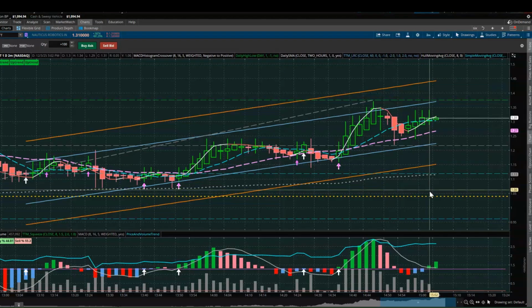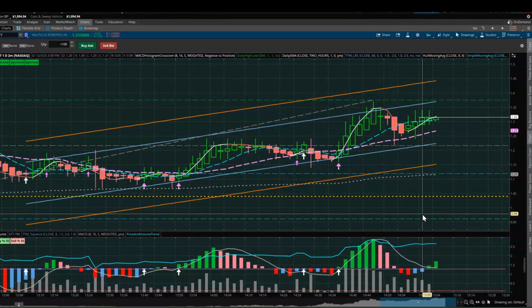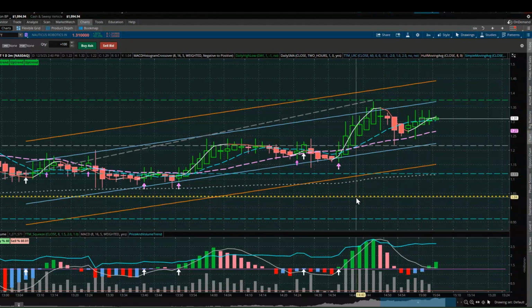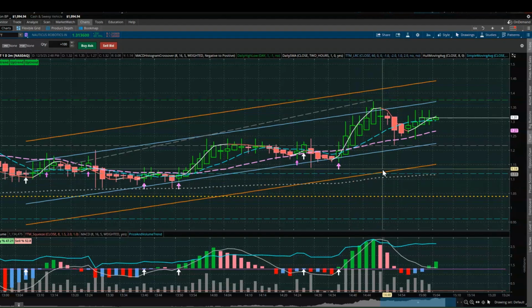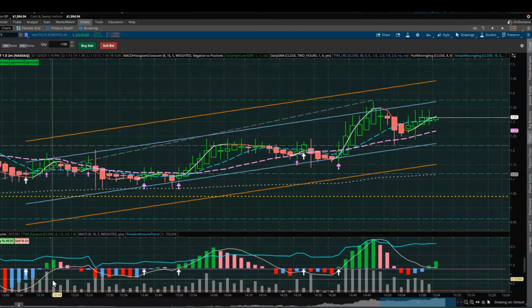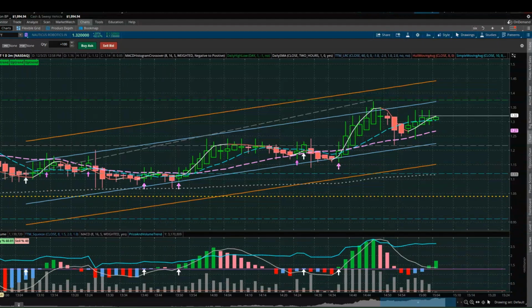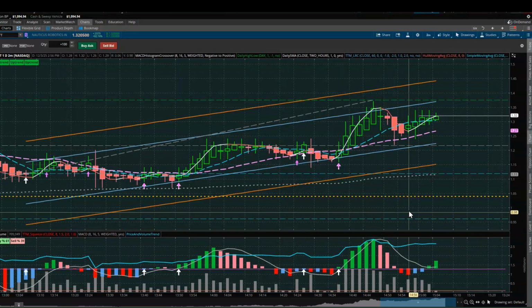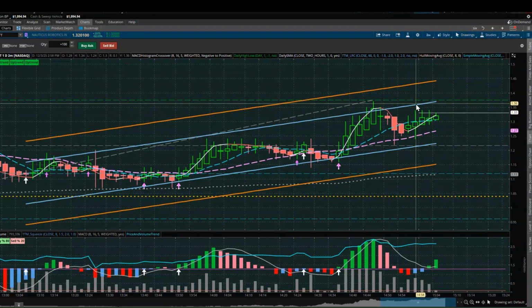Now I have other things on there as well. This is not the only thing I'm looking at to make my trading decisions, obviously, but this is just one thing. So I'm just showing you this one thing that is helpful. I also use a lot right here. See that volume? That's the current candle volume right down here in this lower left corner. Current candle volume. So that is just under 500,000. That's pretty good for this time of day.